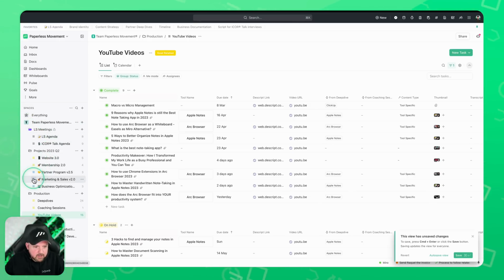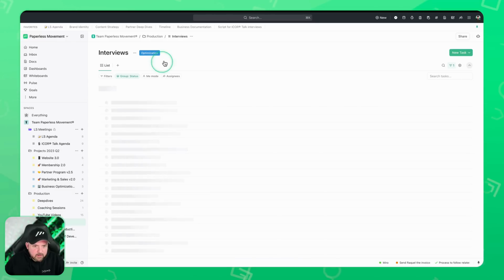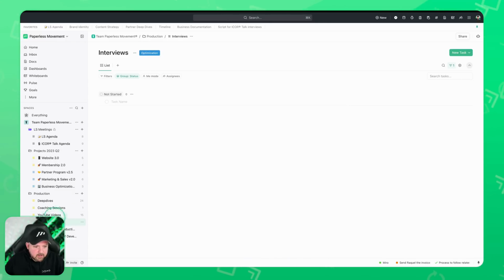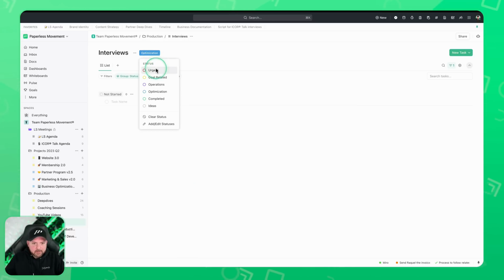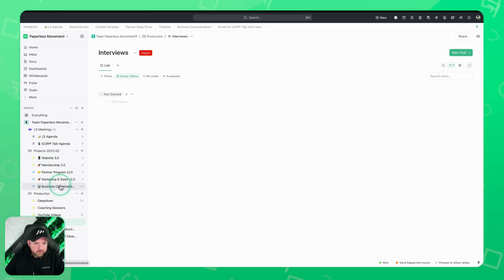Here's optimization things. For example, if we go to the interviews here, it says optimization. So this is the definition of iCore, where we define what is high priority goals, what is optimization goals. And if something urgent occurs, and it's very unlikely that we need a whole list for an urgent task, but it's possible, I would just switch this to urgent. And when we complete things, because we have projects that are tied to quarters, once we complete this, then we switch this to completed.